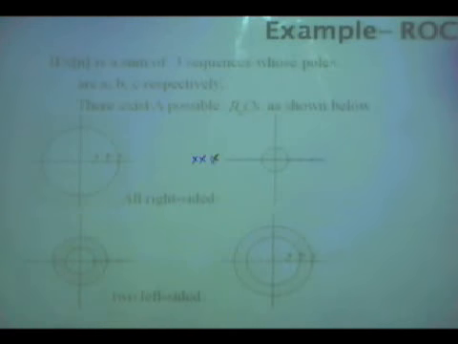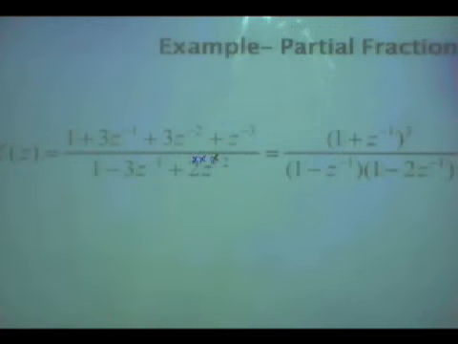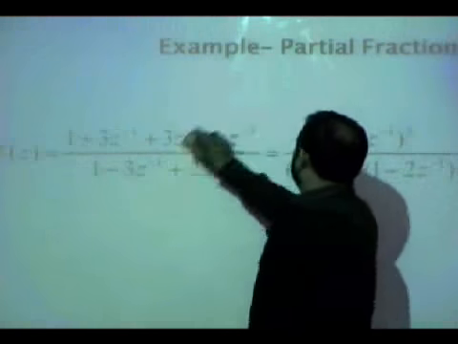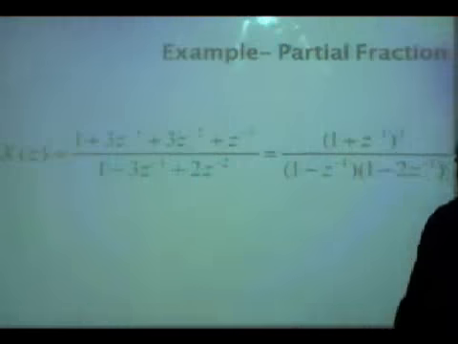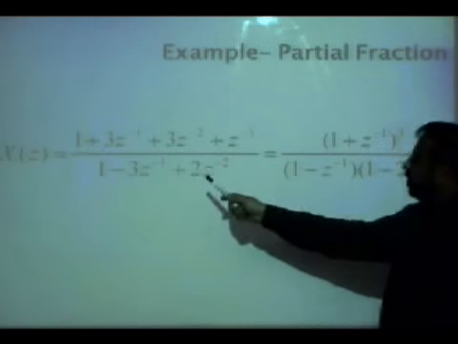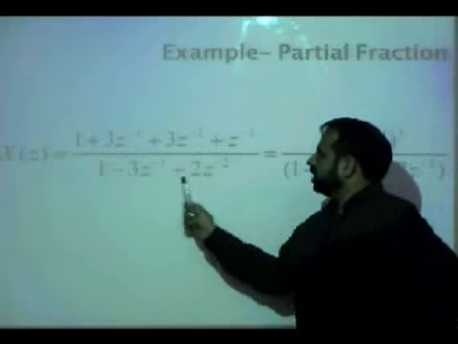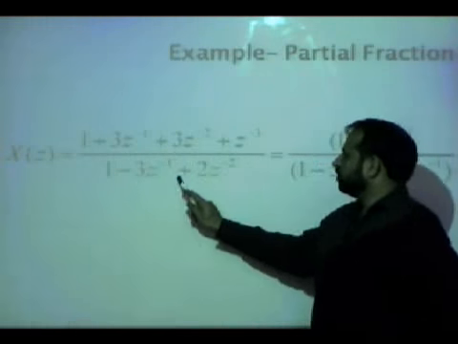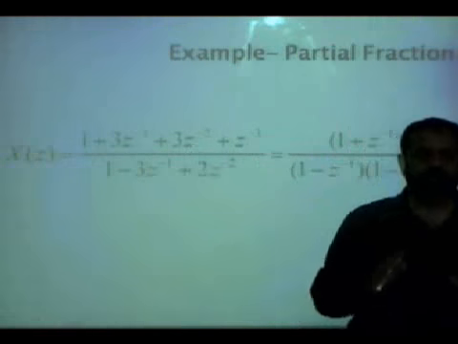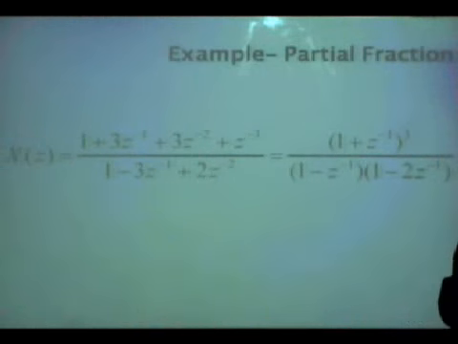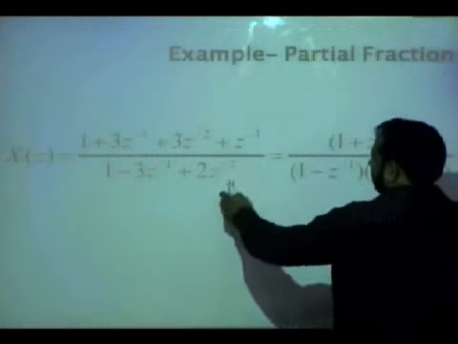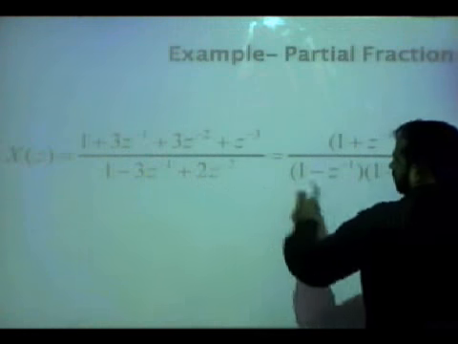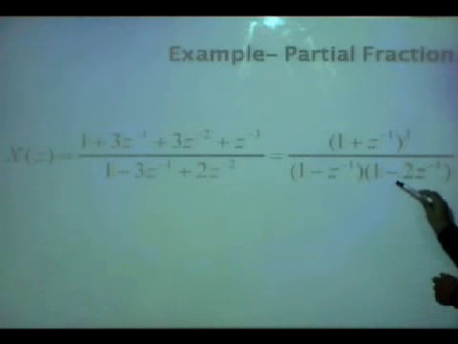So this we have covered. Now this is a good example. So look at this. This is an example. You are asked to compute the inverse Z transform of this expression. Okay. So you make factors of this to find the poles and zeros of the system. You factorize it, and MATLAB can help you to factorize. Otherwise, you must have learned how to factorize an expression. So factorize this. So these are the factors.